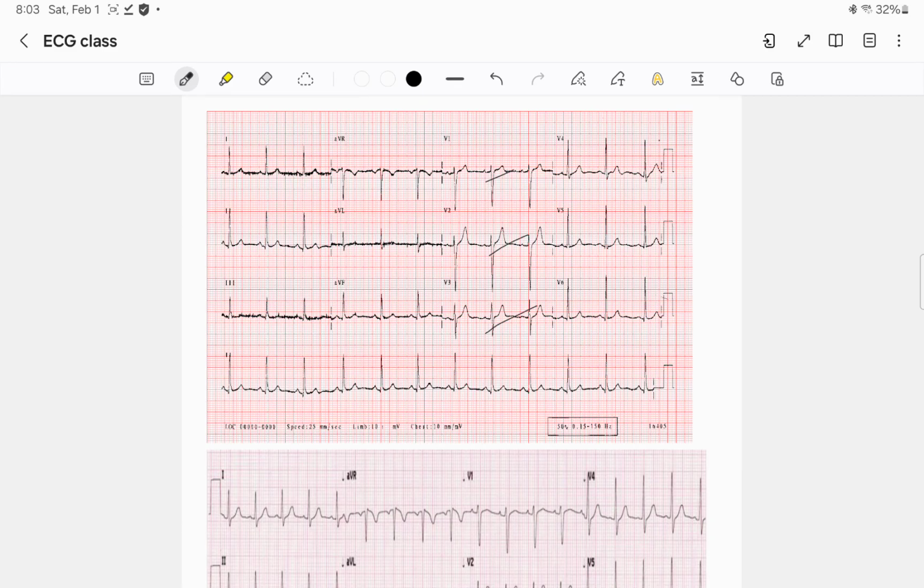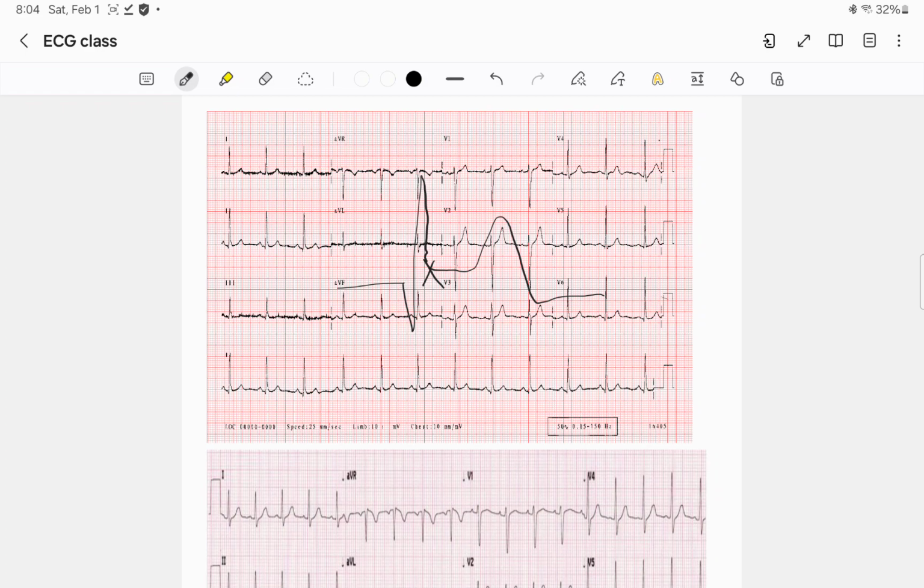What I would like to point out, which unfortunately I'm surprised I didn't even mention in the video on the ST segment, is how do you measure ST segment elevation? Well, the end of the QRS complex and the beginning of the ST segment is called the J point. That's the point at which it changes direction, and that is where we measure the beginning of the ST segment. So we measure ST elevation at the J point.